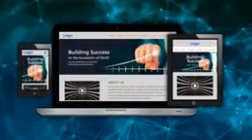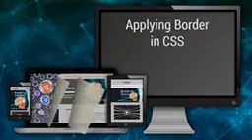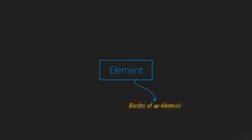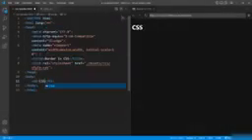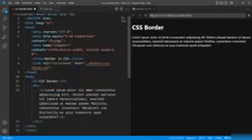Every element you define inside the web page has its own border, and CSS provides a way to switch the border on for any particular element. By default, the border of any element is going to be in a rectangular shape. For example, let me define few elements here. I will give a heading, creating a division and defining a paragraph inside.